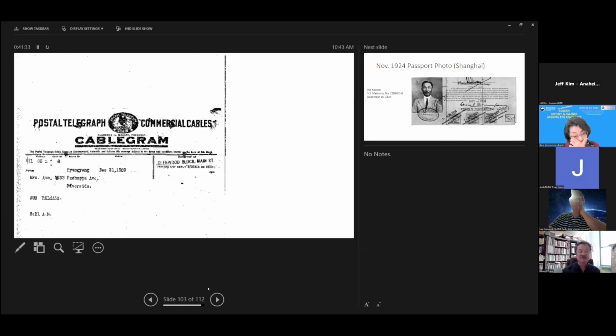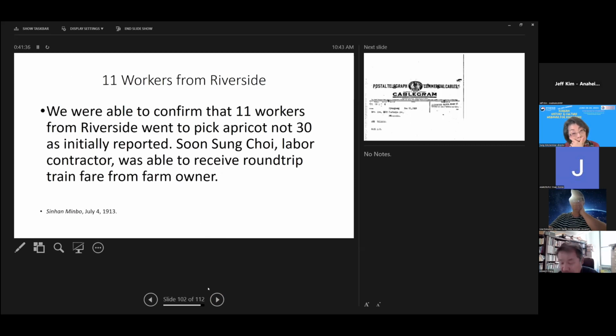The thing about this Hemet Valley incident is that when Japan found out about this, they decided to intervene on behalf of Korean immigrant workers, claiming Koreans in the United States are Japanese subjects. The embassy in Washington, D.C. officially launched a complaint to the US government. So it became a diplomatic issue between the United States and Japan. And Secretary of State William Jennings Bryan was contemplating ordering an investigation of this incident.